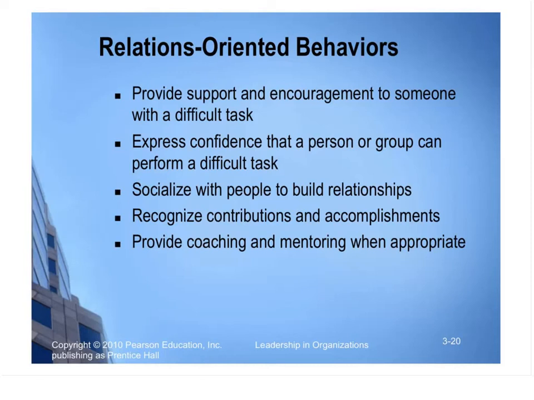Then, express confidence that a person or a group can perform a difficult task. A lot of times, leaders just assign jobs or group work to their teams, and right off the bat they say, I'm not sure if you can do it, and deep in their heart they don't think the team can do it. That type of behavior is really hurting you. You shouldn't be doing that. When you assign a job to a team, first of all, make sure that you are assigning doable tasks. That's part of your responsibility: to make it doable, to clarify it, and when you talk to your team, to expect something that is possible.